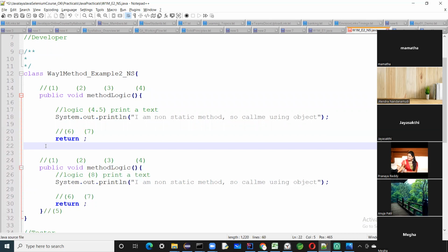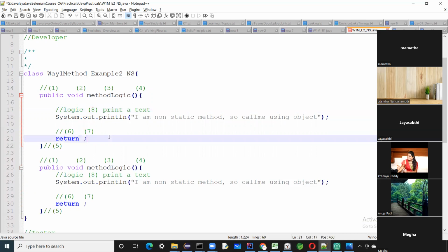You may get urgent work anytime. It is the 8th one, and you're writing it as 4.5. That's why I'm writing numbers. At least you will see this: okay, 5, 6, 7, 8, like this at least.